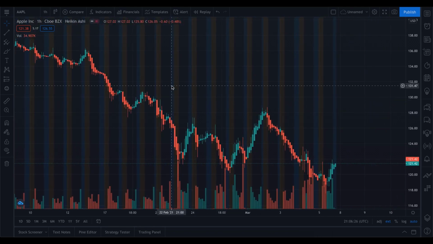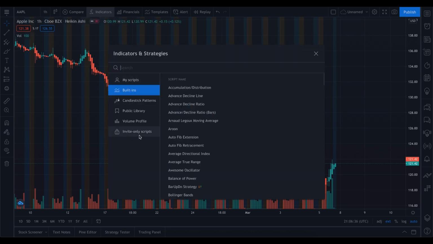So for the indicator itself, to add Cobra, you click on this indicator button, which will also maybe just be an FX button for you on mobile or for a smaller size screen. So just click on this, and then you'll see this invite only script. If you don't see this script, this usually means that you're either not logged into an account at all, you're logged into the wrong account, or you gave us the wrong username at the Cobra Algo checkout.